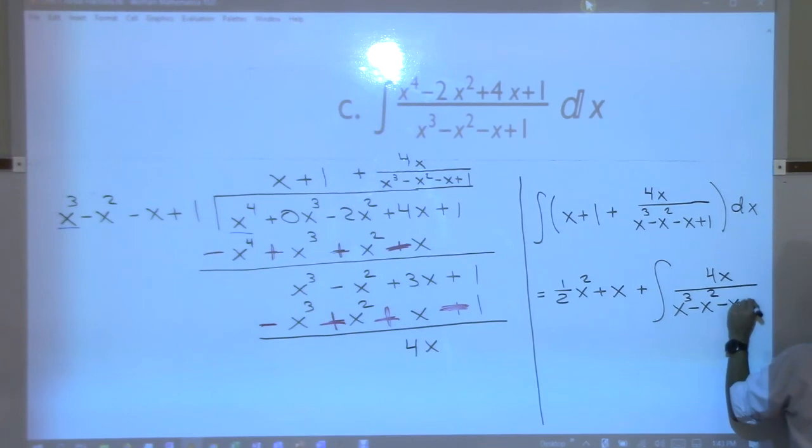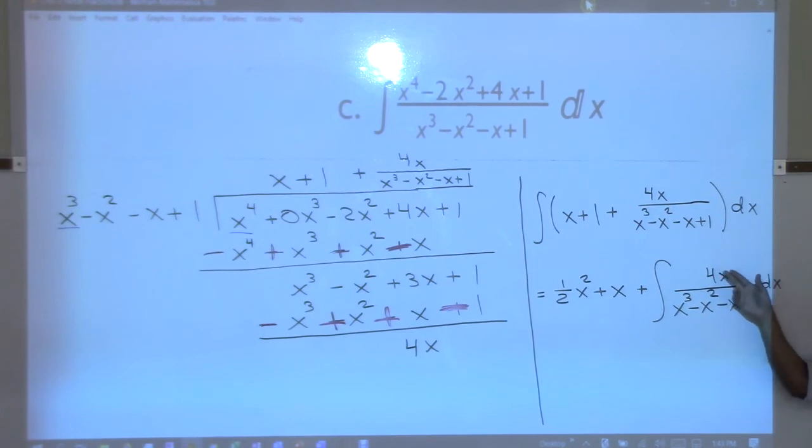And we just kind of start the procedure over. You know, we say, oh, this is a rational function. Degree of the top's smaller than the bottom, so we don't do long division. We now try to factor the bottom. Hopefully it factors. If it factors, then I can use partial fraction decomposition to do all that stuff with this.